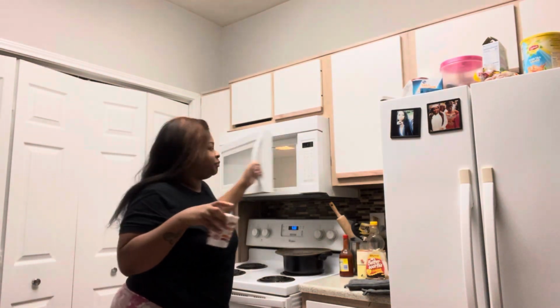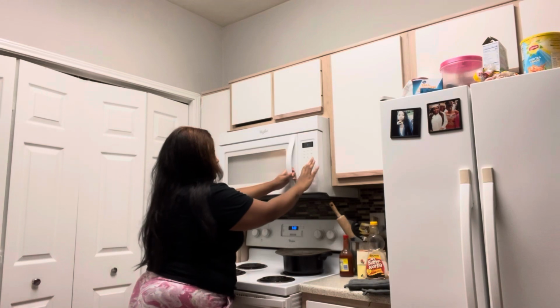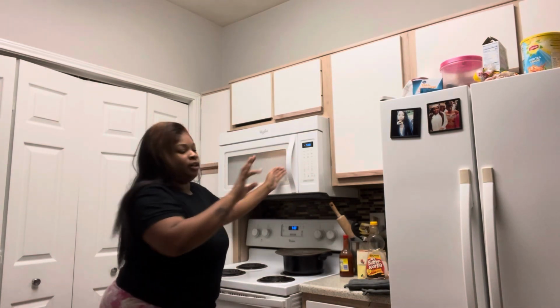So I normally put my noodles on 6 minutes, but I check it every 3 minutes or every 2 minutes. But I just put that on 5 minutes and I'm gonna check it at like 2:50. And then I'm gonna stir it up a little bit and then take it out and put it back in again for another 2 minutes and 30 seconds. I'm tripping. And hopefully it'll be good, y'all.